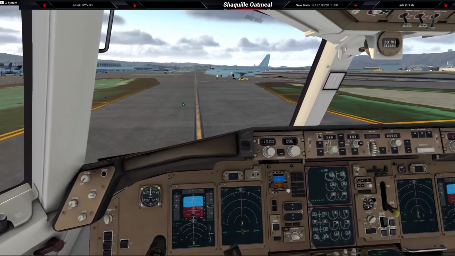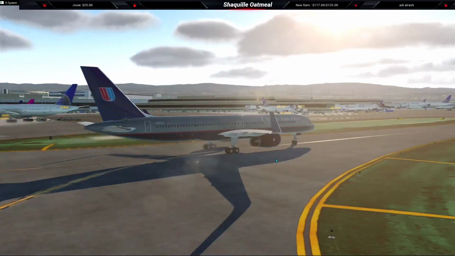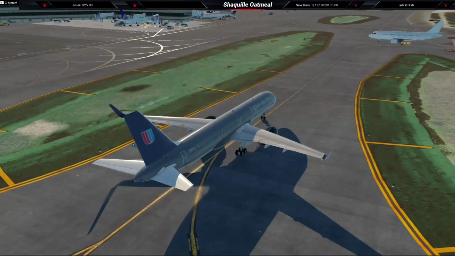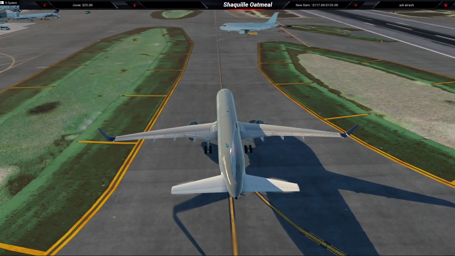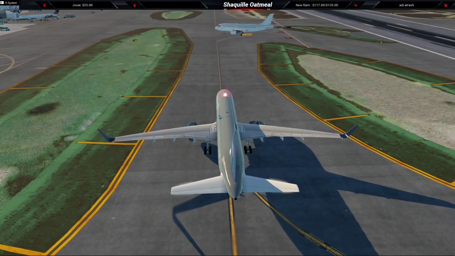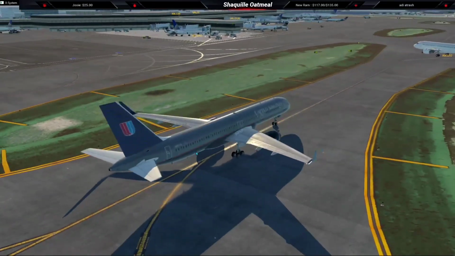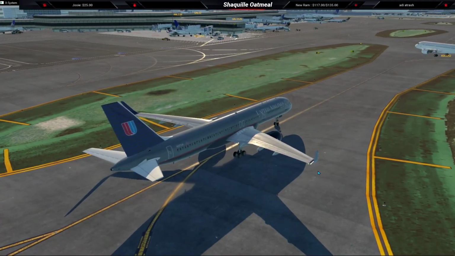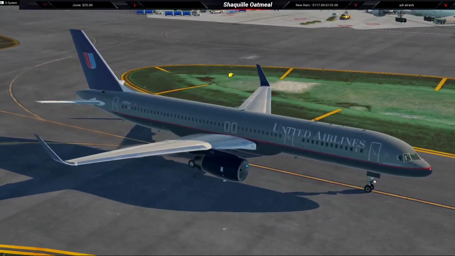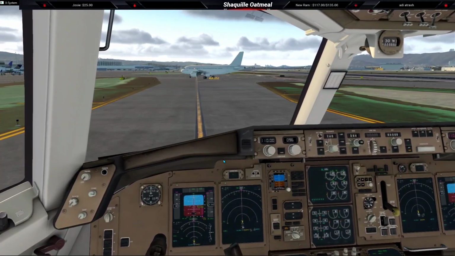Speedbird 11 Alpha, cross runway 28 left at Tango, join Bravo to the ramp. Cross 28 left at Tango, Bravo to the ramp, Tango, 11 Alpha, cheers. United 130, hold position. Hold position, United 130. Alaska 1252, right on Bravo, left Kilo, and then taxi Alpha to the ramp. Alaska 1252, taxi straight ahead Kilo, and then join Alpha. What a beautiful livery. Oh boy. Straight ahead Kilo, then Alpha.